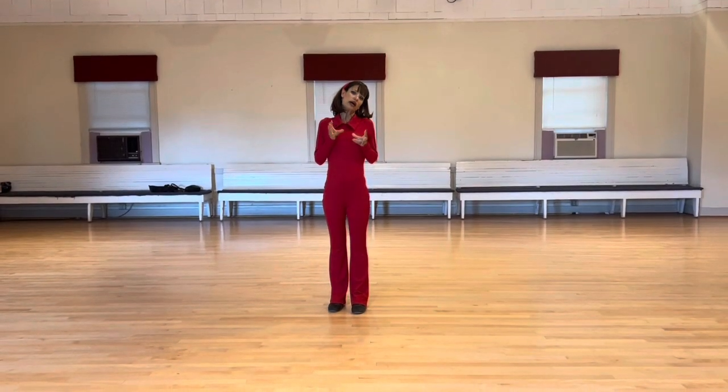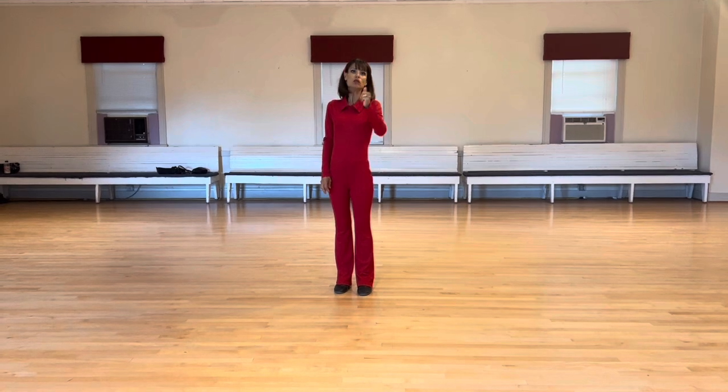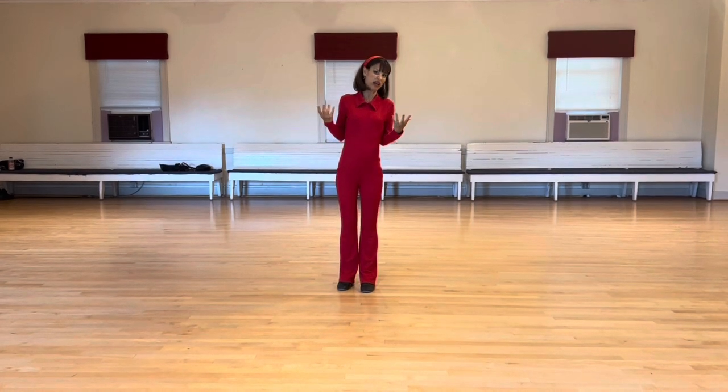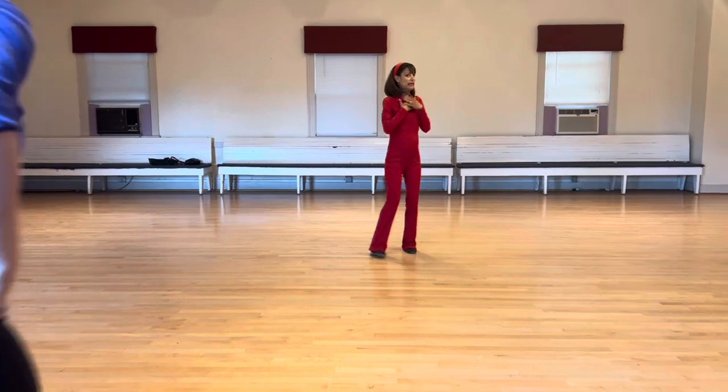Okay, now I'm going to show that with a partner real quick so you can see what that would look like dancing with the partner, although my Grandmaster Evil Plan suggestion would be to do it alone first, and once this becomes autopilot alone, we'll definitely do it with a partner. I'll show it as both lead and follow so you can see how this would work in practice. And so, I'm leading this time.